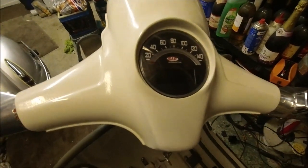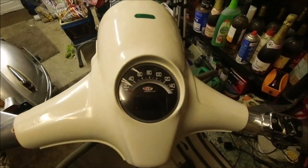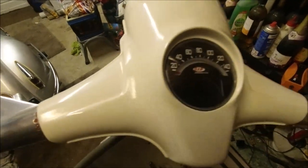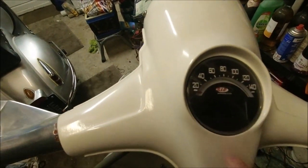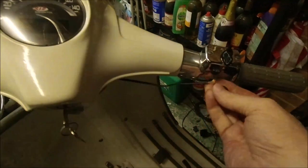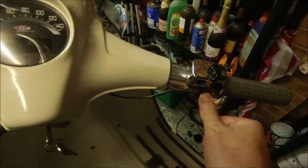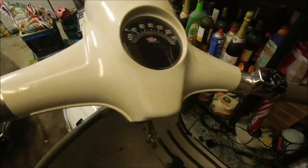I like to have everything as close to original as possible. And like I say, we'll be putting stuff back on. When I pull this up, the handlebar top, and I get this switch on, just to show everybody what's what, and it working as well. And then we'll go through all the menus, what the menus do.